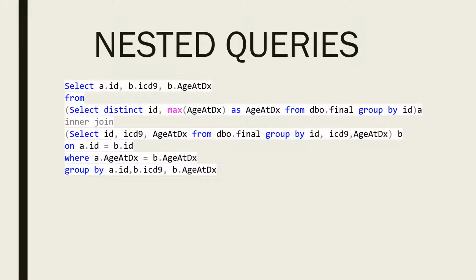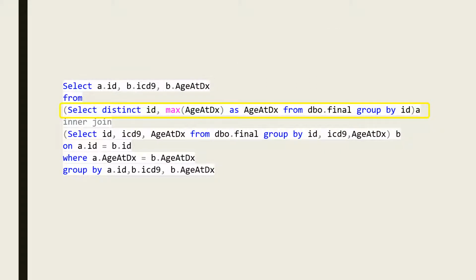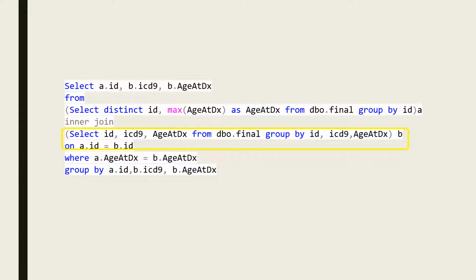The nested query puts the first step into the second step to create one query. The first step used to put the data into a temporary file last visit, the same code, shows up here but now inside parentheses and assigned alias A. The same file is also repeated with alias B and joined to itself.